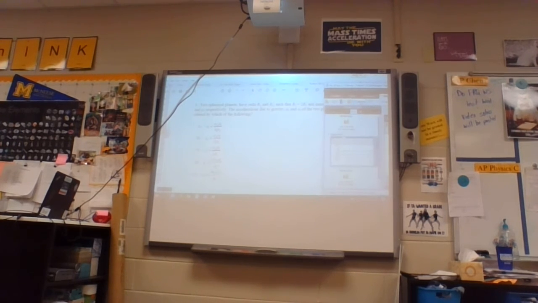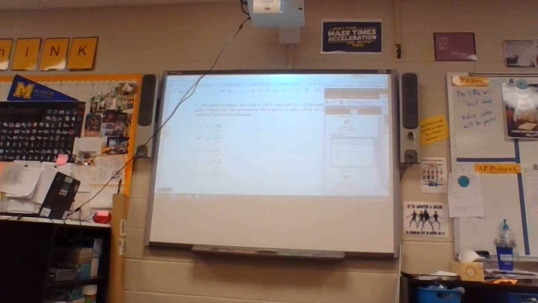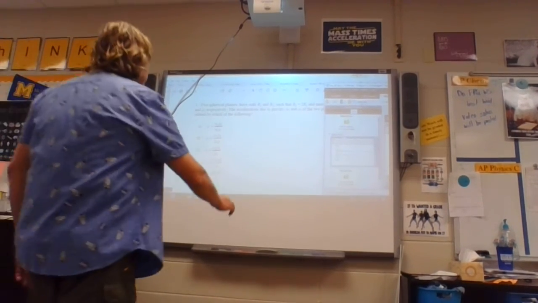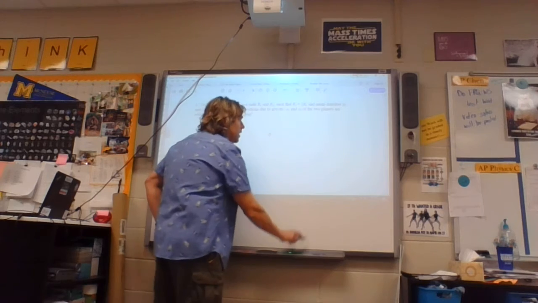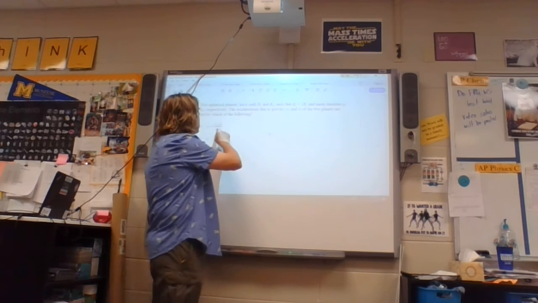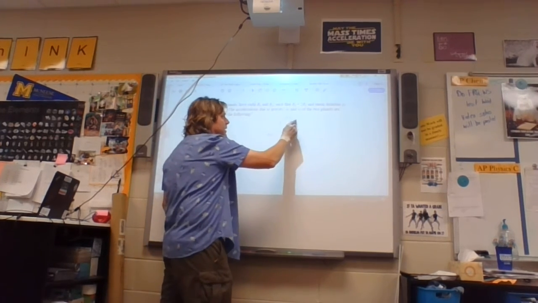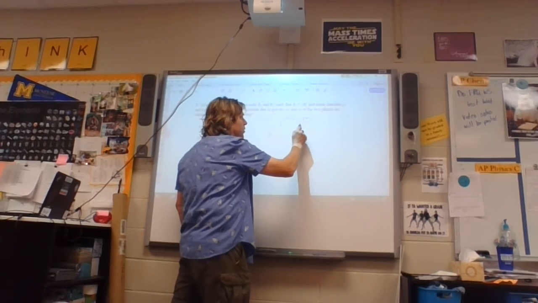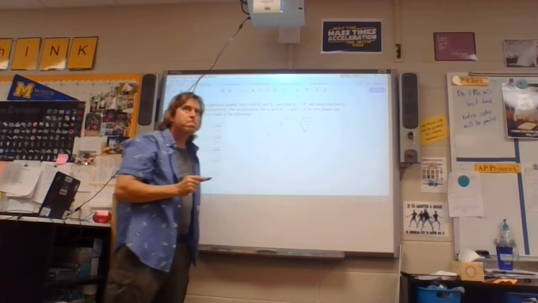Is that one on your equation sheet? It's on the physics 1 equation sheet. I don't think density is on our equation sheet. Yeah, it's mass per volume. It definitely is mass per volume. So we do know that density is mass per capital V volume.